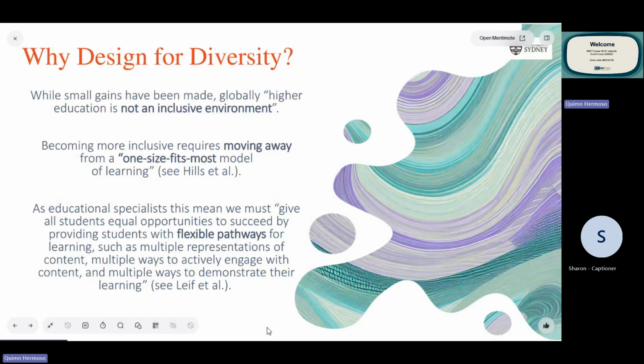We also know that a one-size-fits-most approach is just teaching to the middle and is probably not doing what it needs to do in terms of making sure that people at the margins are able to access the educational experiences at Sydney University. And the other thing that we talk about quite a lot is finding flexible ways for people to engage in learning, whether that be in the classroom or in assessment or in any of the aspects of university life.